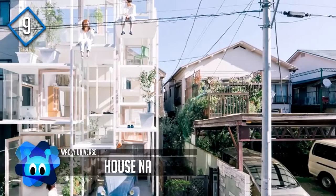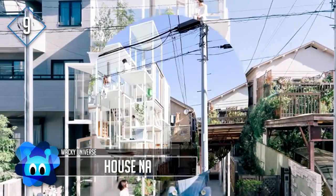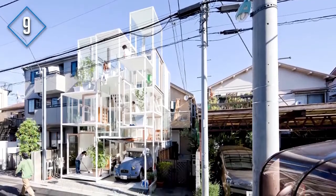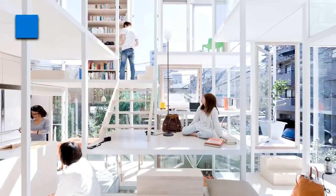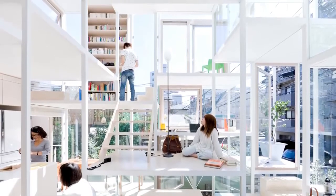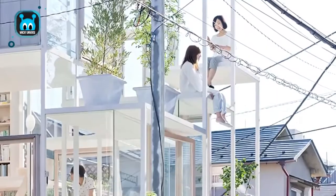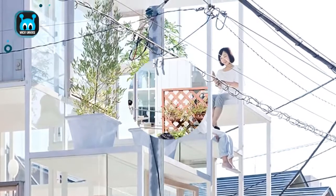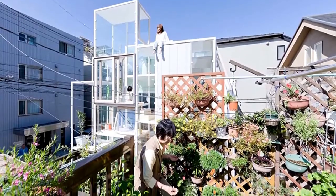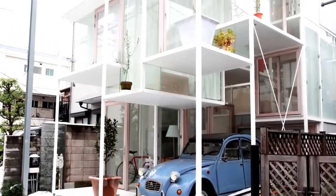House N.A., located in Tokyo, is hard to tell if it's completed or if work is still being done on it. The structure resembles scaffolding and is divided into three stories with unleveled, staggered platforms. The house has few walls, and the walls that do exist are made of glass. There is a thick wall in the back used to hide the plumbing and HVAC equipment. The house also utilizes in-floor heating and hidden central air conditioning.